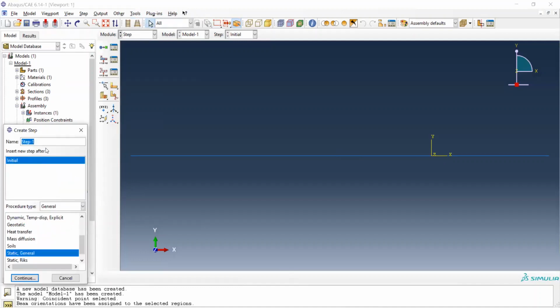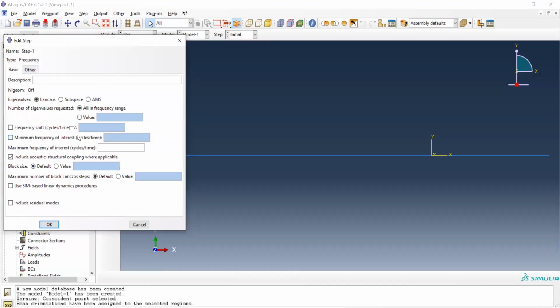This is the natural frequency step, in Model 1. We select Natural Frequency. Just to remember, for natural frequency we use linear perturbation and click Frequency, then continue. This dialog appears, and we still remember we use the Lanczos eigensolver. For the number of eigenvalues requested, we want to specify a value.